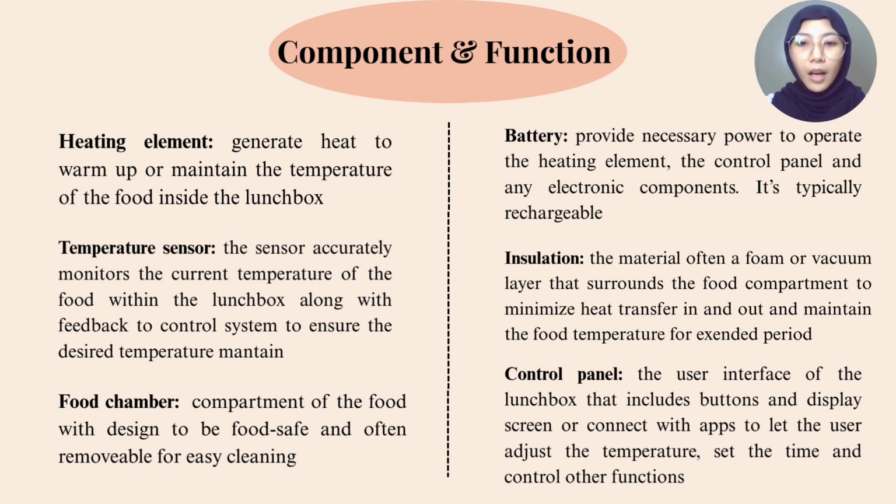Next, battery. It provides the necessary power to operate the heating element, the control panel, and any electronic components. It is typically rechargeable. Insulation. The material, often a foam or vacuum layer, surrounds the food compartment to minimize heat transfer in and out and maintain the food temperature for an extended period. And lastly, control panel, the user interface of the lunchbox that includes buttons and a display screen or connects with apps to let the user adjust the temperature, set the time, and control other functions.